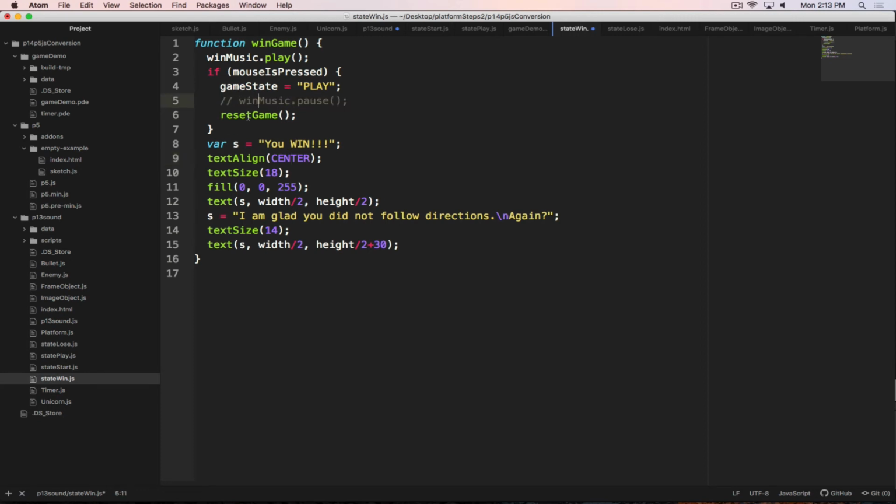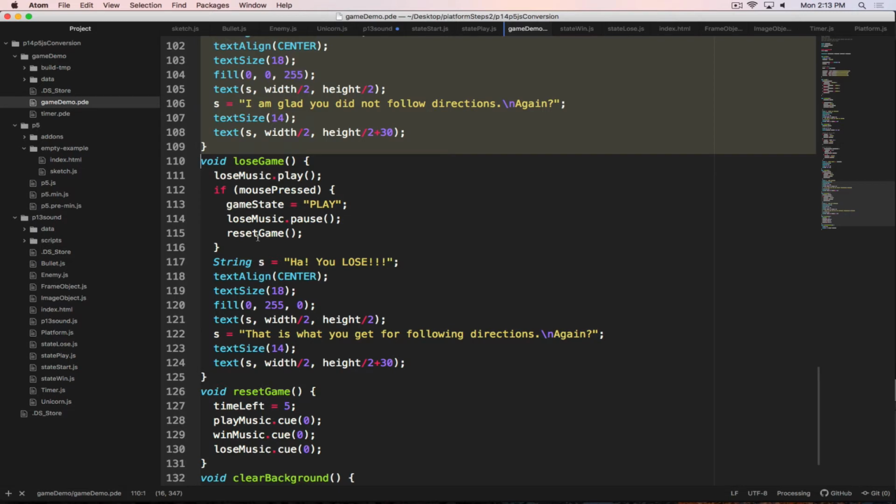Now we will need a reset game. We will look at that in a little bit as we try and figure out how that part is going to work. Our text is quite a bit off since we haven't put anything else of merit there yet.